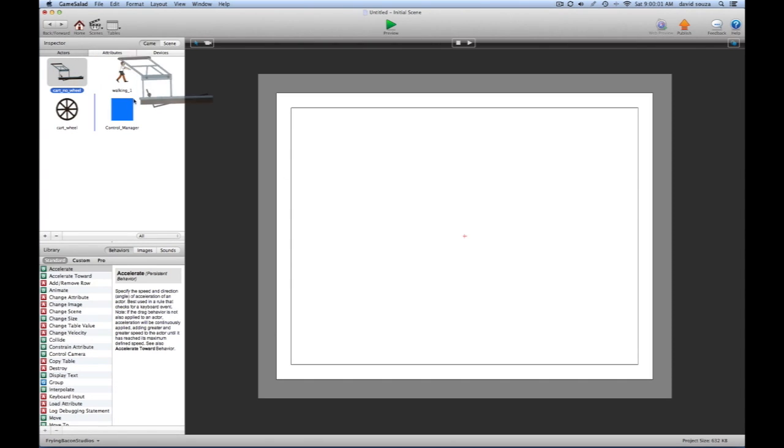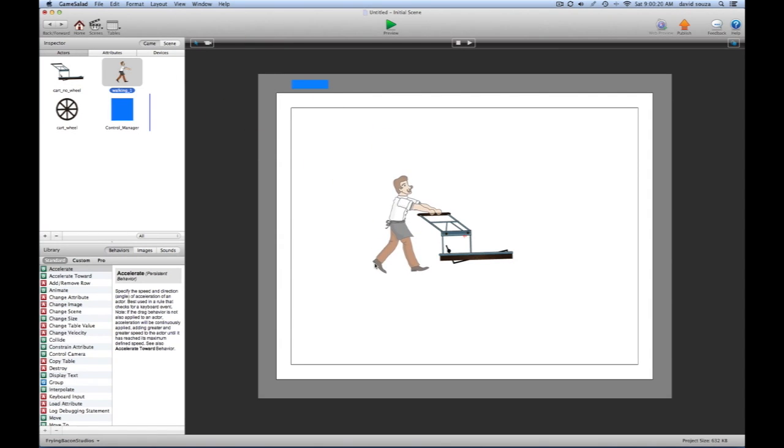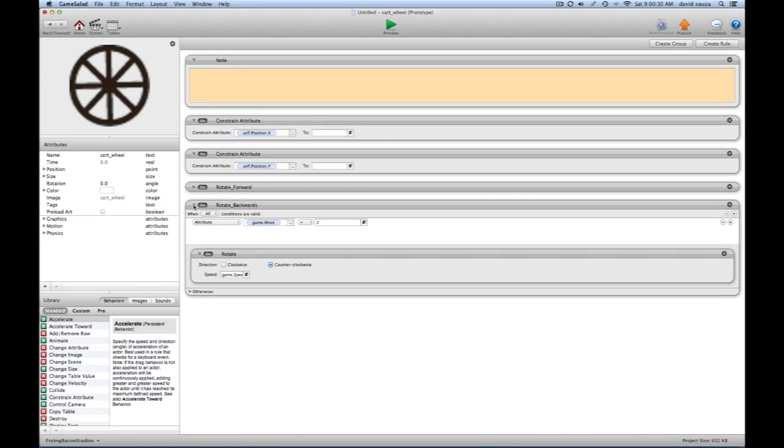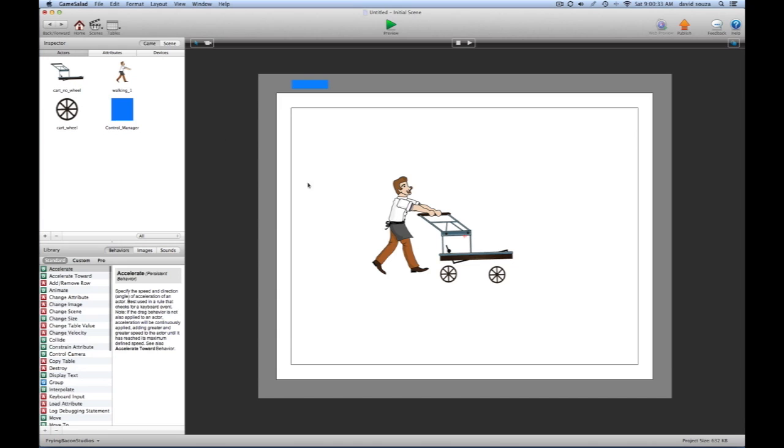So let's go ahead and we're just going to drag in our cart. This is going to be our main actor. We won't have to unlock this prototype, as this one is going to be the thing that we're linking everything to. So I'm just going to bring my control manager on here as well, which has all my movement information. And we'll bring our man that we're going to attach to the cart. And we'll bring in two of the wheels that we're also going to attach to the cart. And you'll see that as well, I have the code set up in these for them moving at the same speed and rotating the proper way for the cart. So everything's all set up.